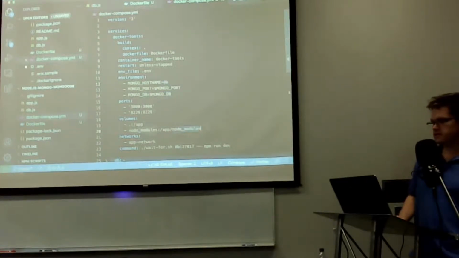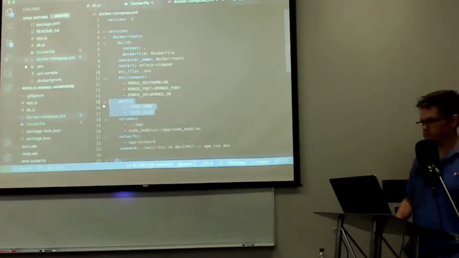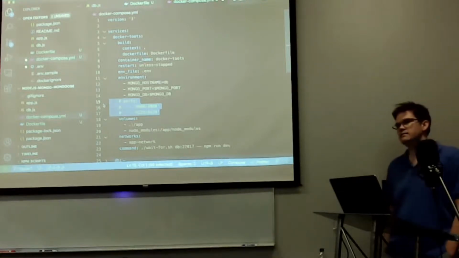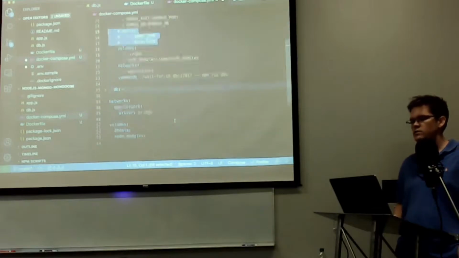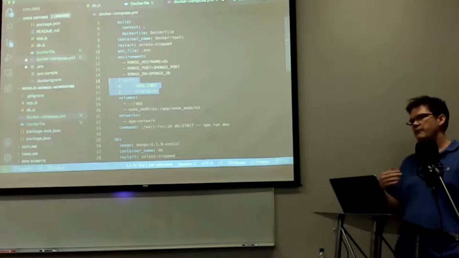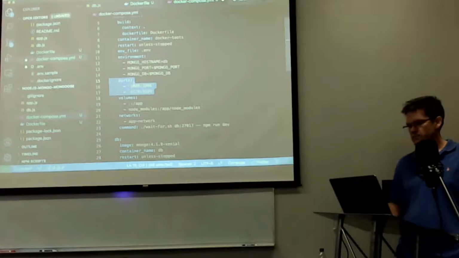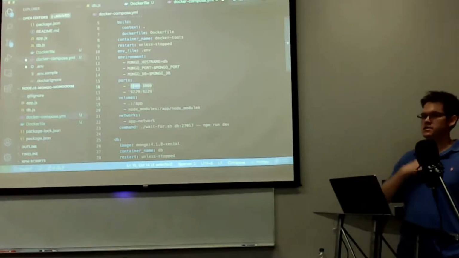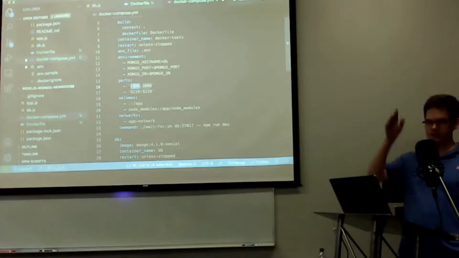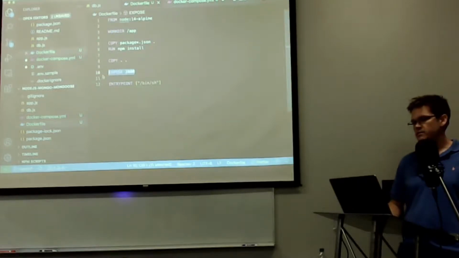So these are the two places I see a lot of people get hung up. So if I were to take this out, what would happen is this would boot fine, and it would connect to the database because they're connected on this app network, but I would not be able to access it from my machine. So the ports are saying, map from my host machine to the container. Anything on my machine that's port 3000, I want you to forward to this container that I exposed in the Docker file, port 3000.